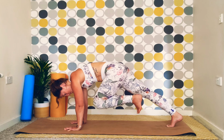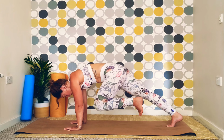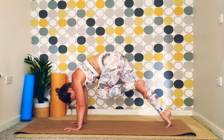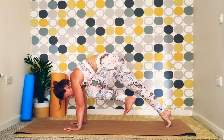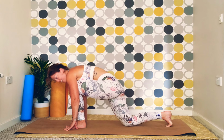We draw the left foot in. Now, I'm going to create some more space. How do I do this? I squeeze up onto the back toes. I draw my back up, knees in, bring the foot forward, lifting the hand, bring it forward, and release.